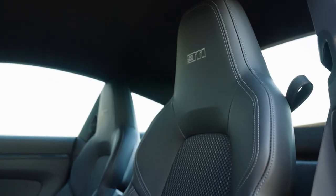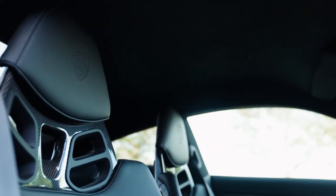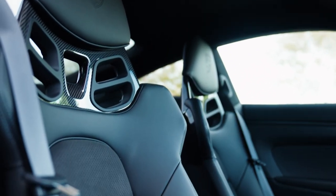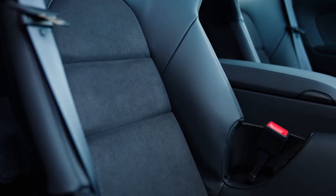We also need to have a quick conversation about these seats. The standard Carrera T gets four-way power adjustable sport buckets, which are actually really comfortable, and they come with a really slick Sport Tex insert that kind of just looks a little special and slightly retro. These, however, are the fixed-back racing buckets, which is what you get standard on a Porsche GT car, and they are so incredibly supportive. I will admit that they do get confining on a long trip, and the only real adjustability you have is fore and aft, so if you like a slightly more reclined stance, the buckets are not for you.